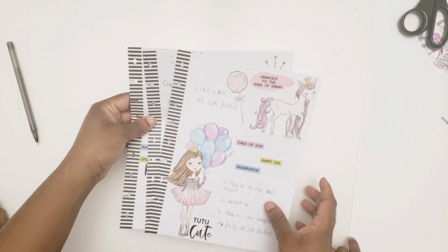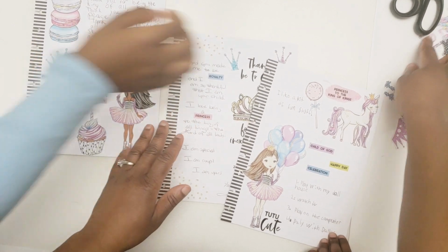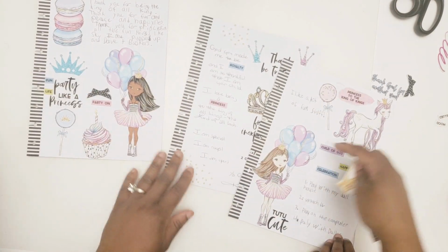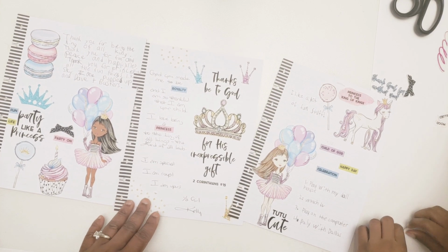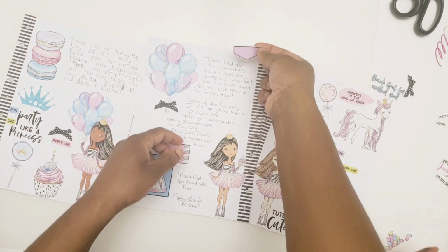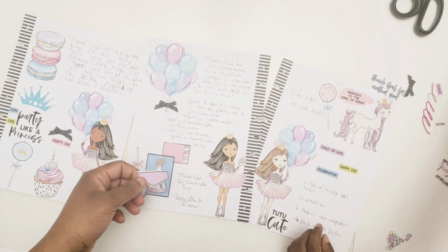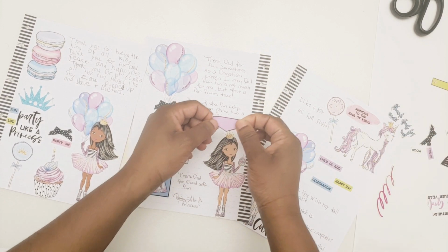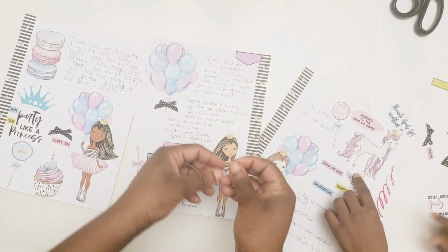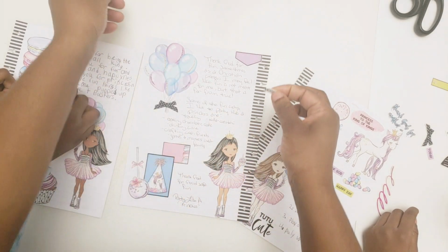Okay, but I need to finish some stuff. No, we do not need to add no stuff to these. Okay, I did tell y'all you can add stuff when you finish. Okay, go ahead. Crown. What else do you want to add? Candy. Oh, that's from a different kid, Mama. But this is all the stuff from this kit. Put it right here. Go ahead and add your candy. You're just going to pile it on, huh? Y'all going to find a way to use everything out of this kit.